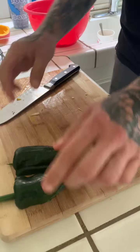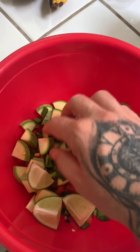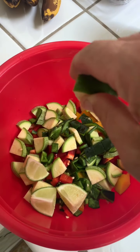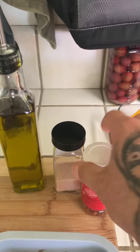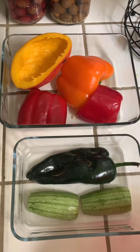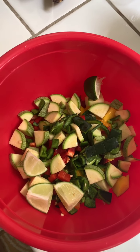We've prepped all of our vegetables and I have them mixed up in here. I have a few lime slices and we can just go ahead and squeeze a little bit of lime over the top. Then we're also going to add olive oil, Himalayan pink salt, and red pepper flakes. So like I said, we have our half-cut vegetables and we have our chopped vegetables — let's see how they come together.